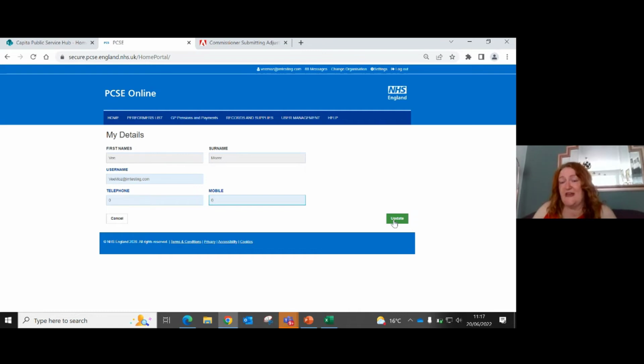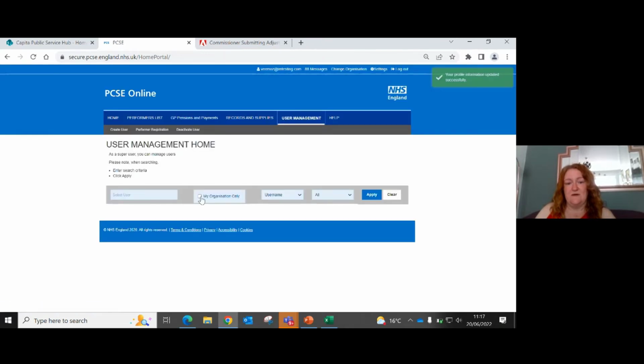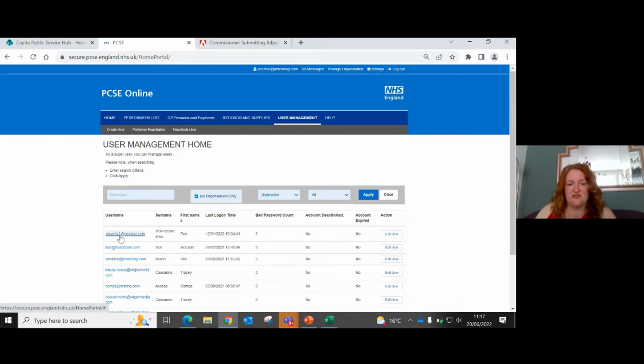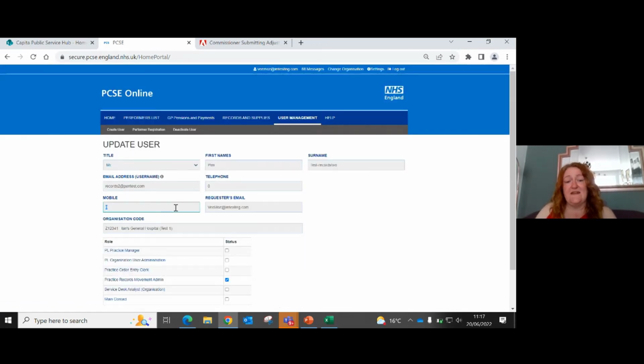And yeah, you would then be allowed to go in and transact. So if I go into here now and if I just pull myself up so I can see what you're saying about the telephone numbers, I'll just choose any, doesn't matter. Yeah, I can see that is grayed out. So as I say, ask the end user to add the phone numbers in themselves, or you could contact us, but it will take longer to contact PCSE to add roles onto a user. So I hope that's answered that.